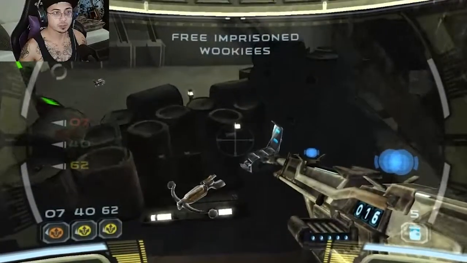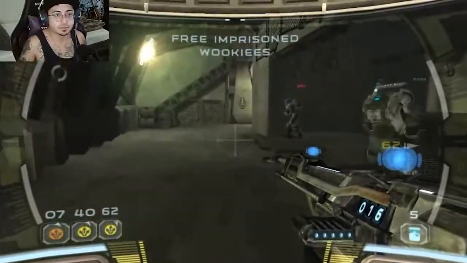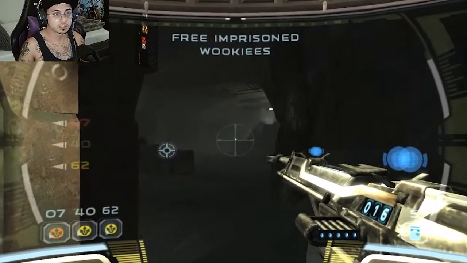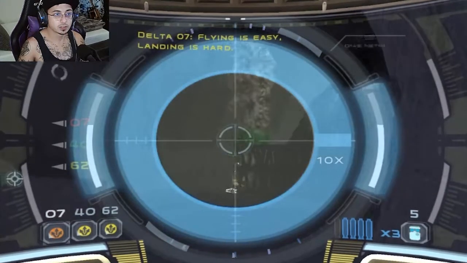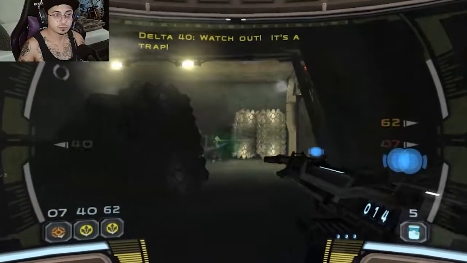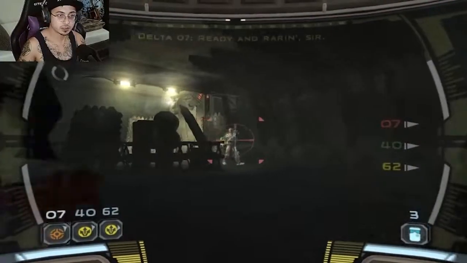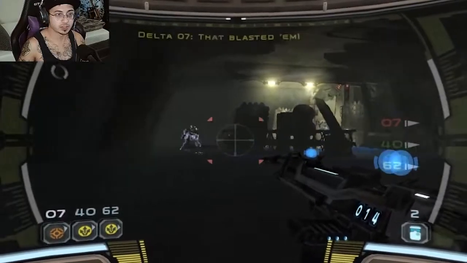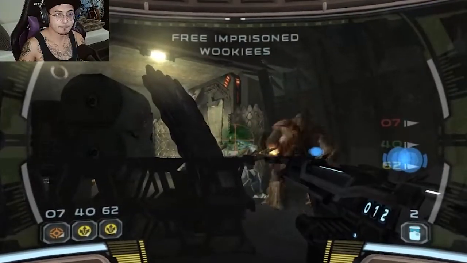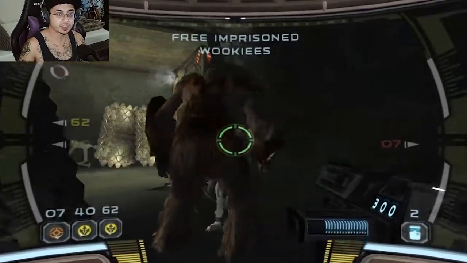Well, there's a bowcaster down here. You want the bowcaster? Huh, Wookiee? I hear the Wookiees are crying. I see you. Watch out, it's a trap! Shit. I can hit him on both sides here. Big Wookiee. Come on. Please don't kill him. I'm trying to.